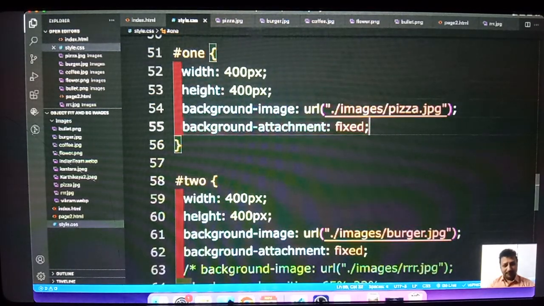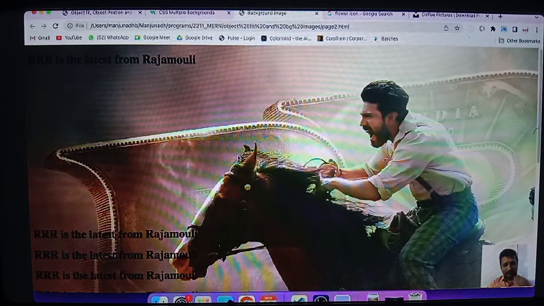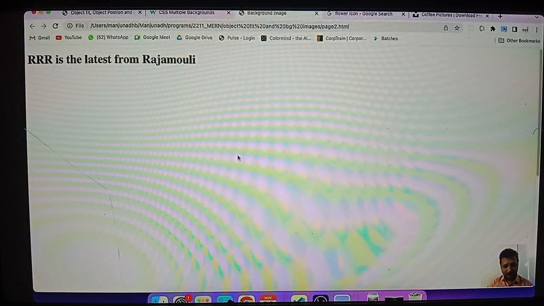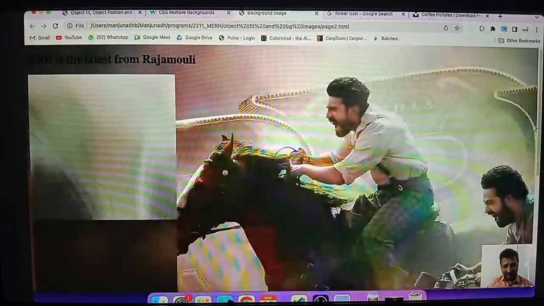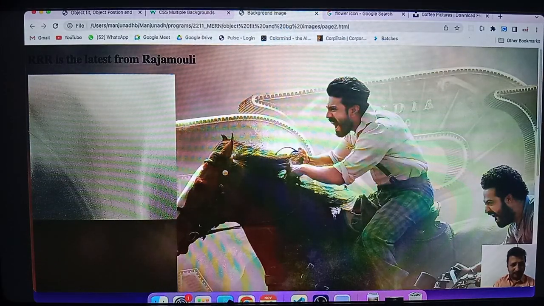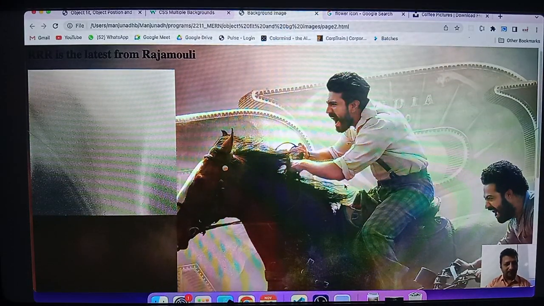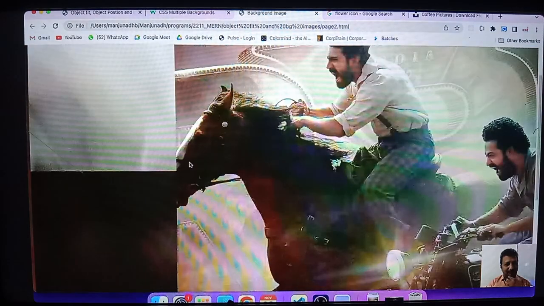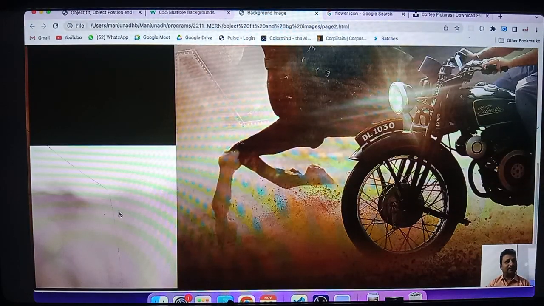Now let us see what happens. Now I'm coming to page, background image. Are you able to see? This is different, this is different, and this is different.